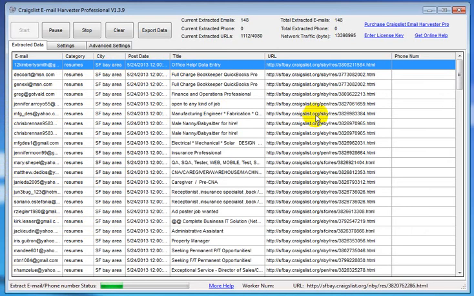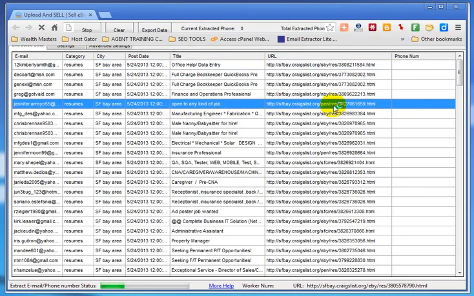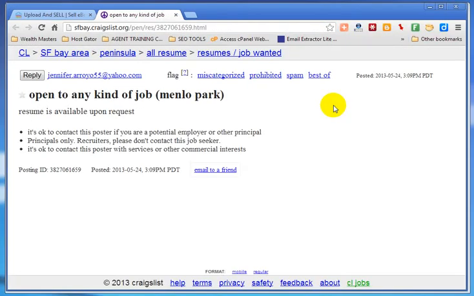So you can actually double click on this. You can read what type of title is posted. This one here says open to any kind of a job. So that would definitely be a good one to mail to. Let me see if I can just pull that up. And you'll see right here, resume is available upon request.